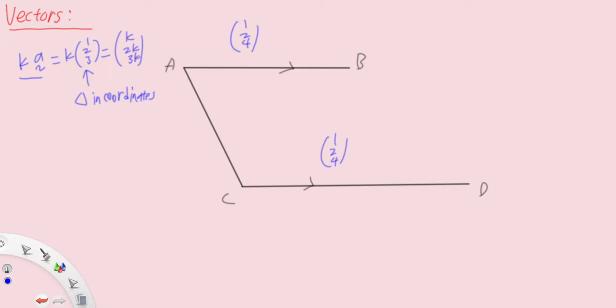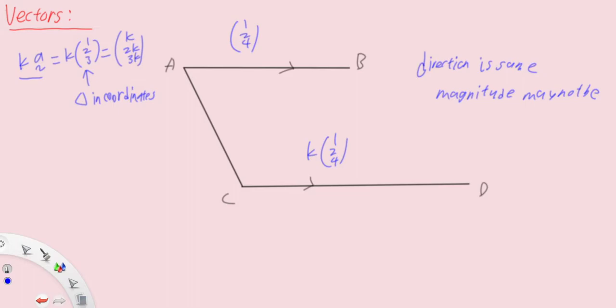But of course, CD might be longer or shorter than AB, so we can then apply a constant k to it. It's a scalar multiple of it. The idea is that AB is moving in the same direction as from C to D. It's just a matter of the magnitude or the length that you go from A to B versus going from C to D. All right, so the direction is the same, but the magnitude or the length may not be. So that's the whole idea here.